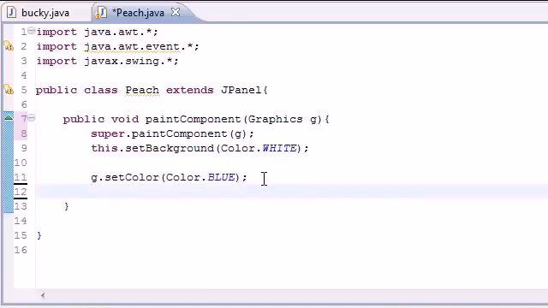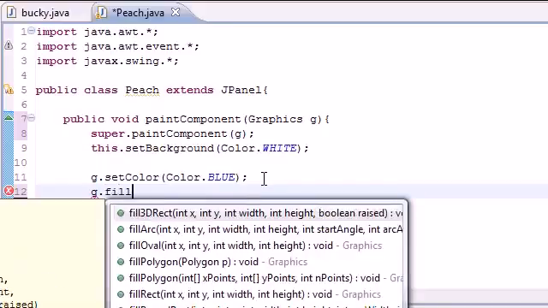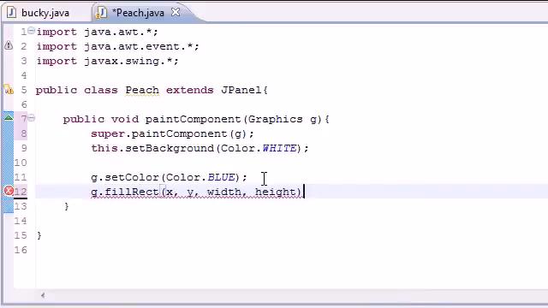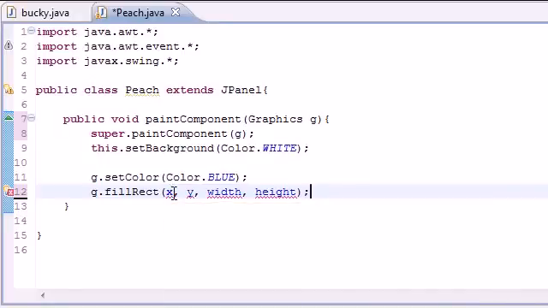So now that we have a color for our graphics object, we can begin drawing a rectangle on our screen. The first thing I'm going to tell you guys is how to draw a rectangle, and to do that it's fillRect. What this is going to do is give you 4 parameters, and this is going to draw a solid rectangle on the screen. The first parameter it takes is the X parameter and then Y. The top left corner of your window is 0, 0. X goes from left to right, and Y is up and down.